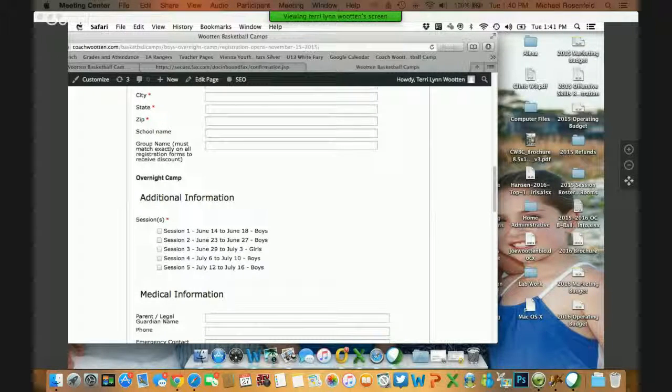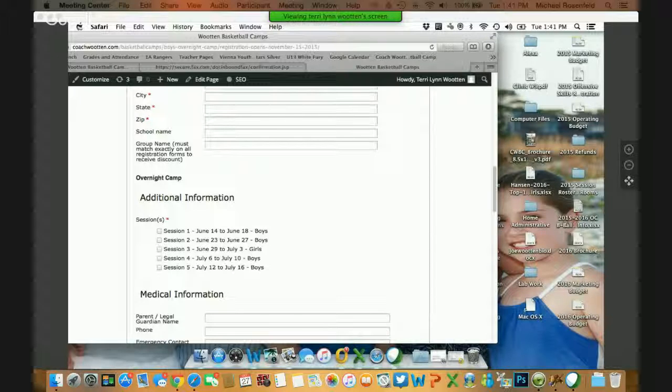I'm the parent of a child who's going to go to overnight camp. This is the form that I'm using to enter it in. The group name, what is the significance of the group name? That's the group discount. Remember we talked about campers who enter a group name? Yes. As long as the group names match exactly, they can start acquiring discounts. So here's where that information is entered.